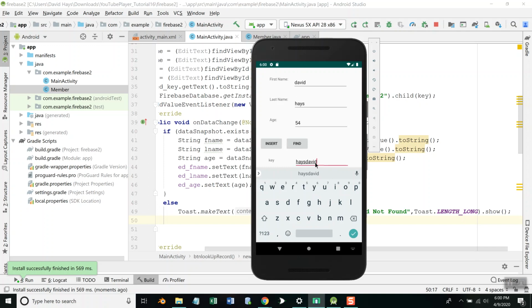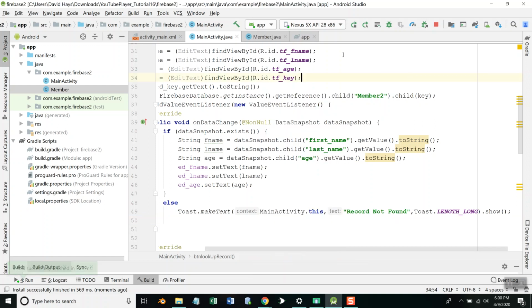Okay, so now it's a little bit more robust. It doesn't crash when we don't find a record. Okay, so go ahead and stop that, and I'll go ahead and stop that video, and that's how to retrieve a record. Now you could retrieve multiple records by cycling through these instead of putting a key in. I think if you leave it blank, I don't know. I may have to create a video on that, how you cycle through many records. I think you leave the key off, but I'm not for sure. So I'll go ahead and stop there.